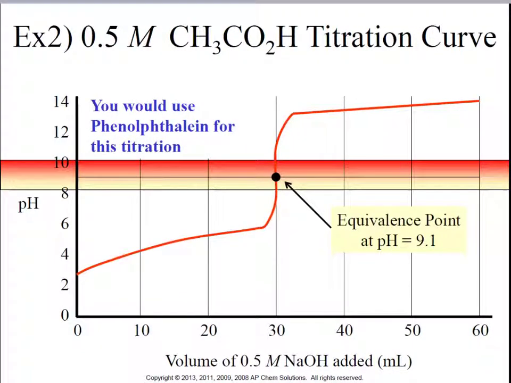And here's acetic acid with sodium hydroxide. We see that the color change is up here around a pH of 9. With that titration of acetic acid and sodium hydroxide, we have the buffer region, then the jump up, and then the steady increase. That jump right there, the equivalence point, is about right where the change point is for phenolphthalein. What we would see here is a clear solution that would turn pink once it hits that point and jumps up to the basic region.